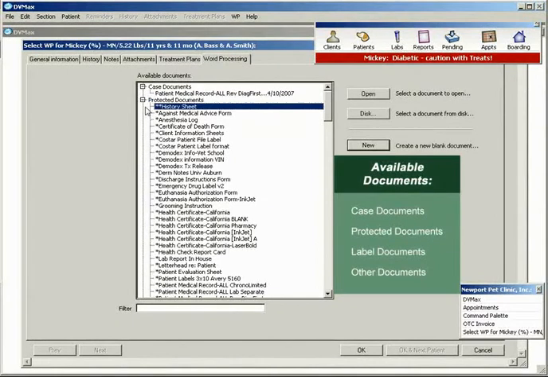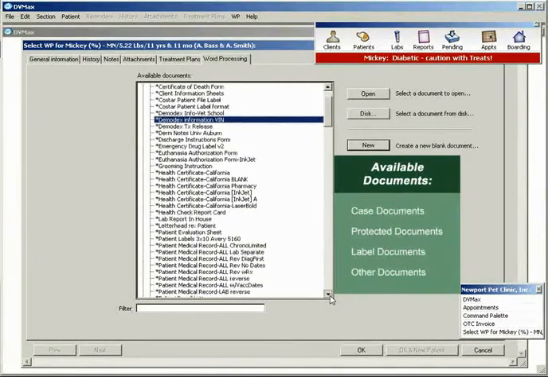Below that are listed protected documents. Protected documents are those which may be used over and over and over again as a template for any patient that might be in your database. That might represent euthanasia forms, discharge instruction forms, informational sheets such as this one on Demodex, certificate of death forms. You might use it as an anesthesia log, against medical advice forms. Any of these become templates that can be used over and over again for virtually any patient.